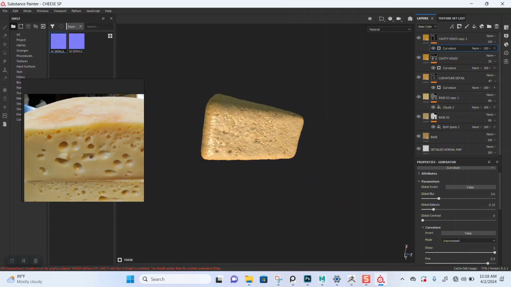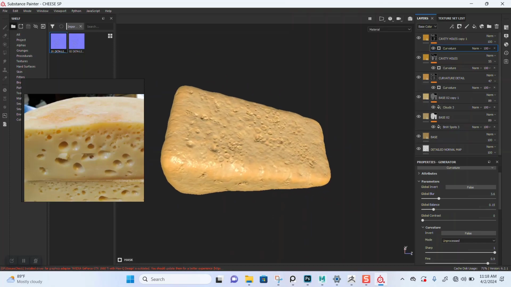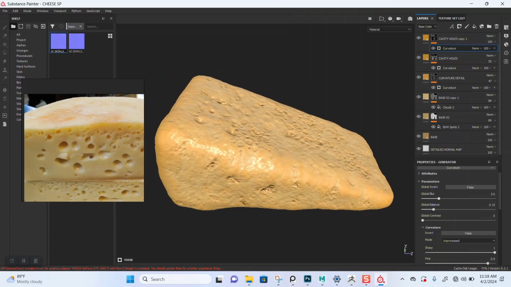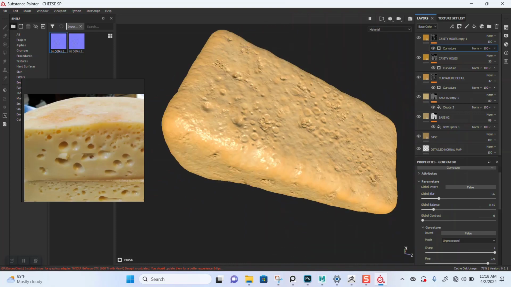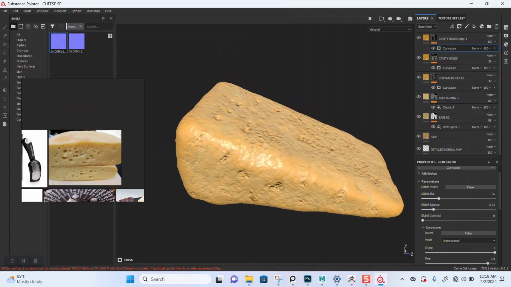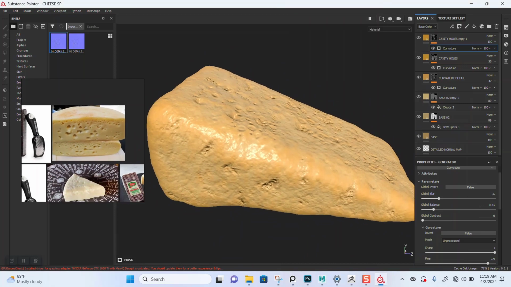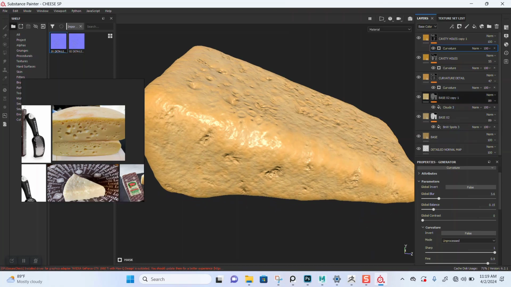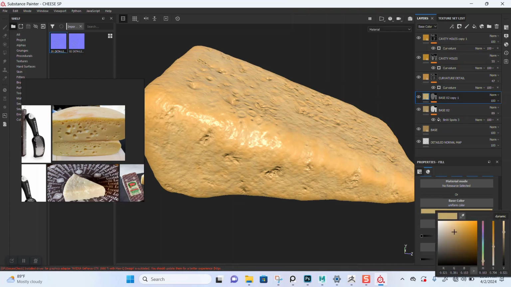Let me look at it from a distance to be sure if everything's working correctly. Alright, I think this is fine. We can actually work with this. Then if there are corrections to be made, I can always go back and fix or correct. But I think I need to brighten this up. Let me brighten this up a bit more. Let's get some brighter tone to this.